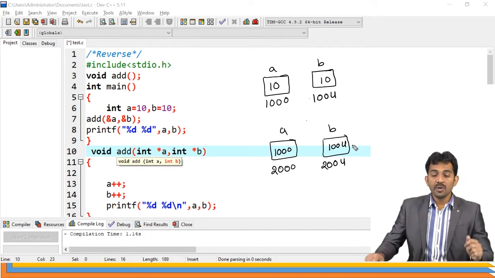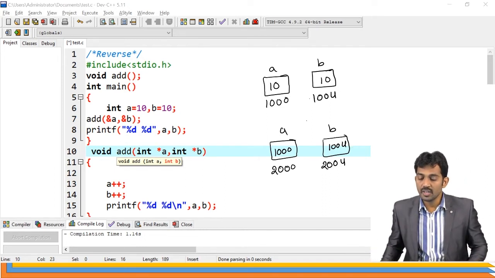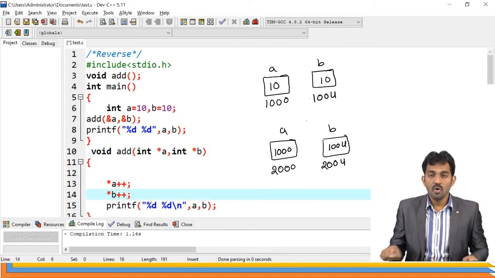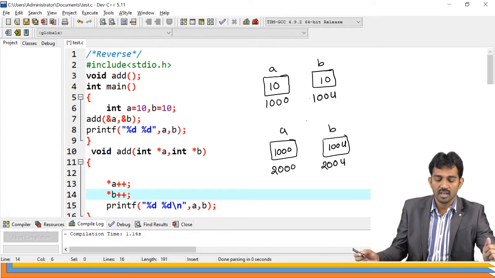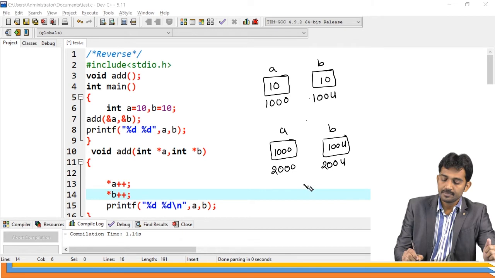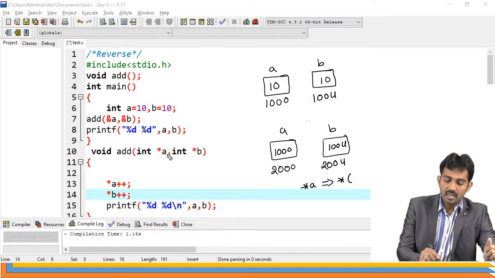After that, instead of that, you are going to use star A plus plus and star B plus plus. What is the meaning of star A and star B? Observe carefully here. Star A equal to star into A, and what is the value you are going to assign? Ampersand A, right?